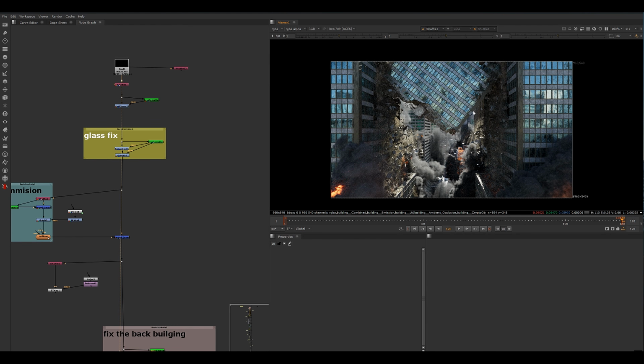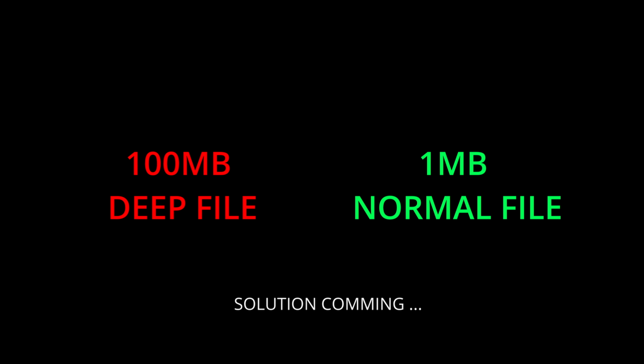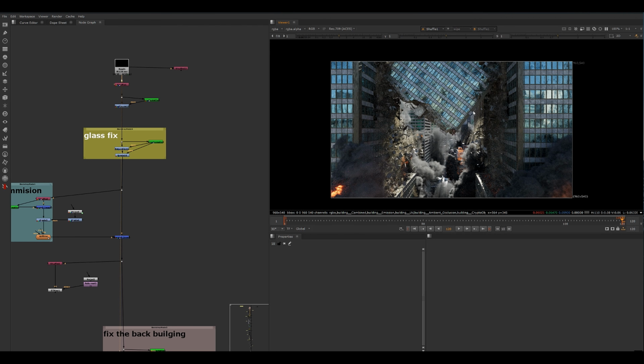Two problems that you're going to face while doing deep compositing. The first one is the file size of the deep files is crazy high. A normal EXR file is like 1 MB and the deep file is around 100 MB. It is like 100 times more, and that is crazy. So if you have a 100 frame render, it will be around 1 GB to 2 GB. So that's the file size of a deep file, and it's really hardware expensive. You really need a lot of storage in order to store this type of data.